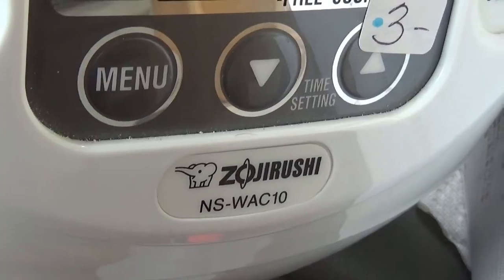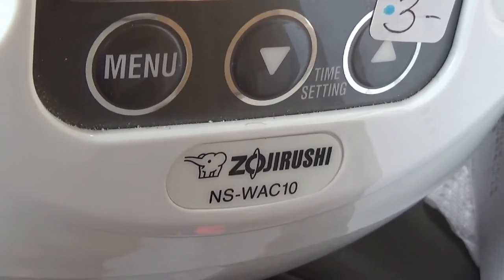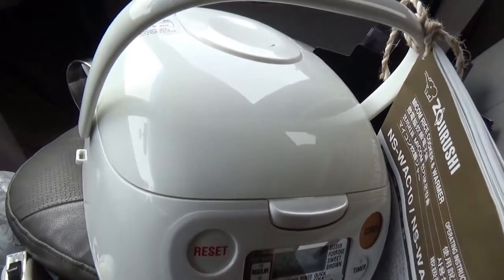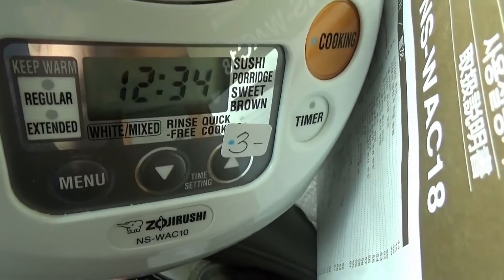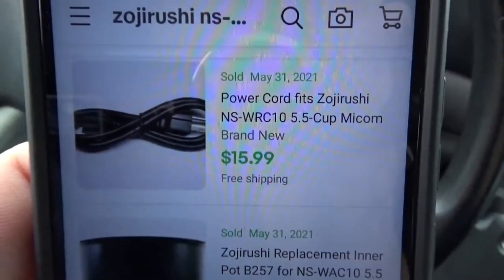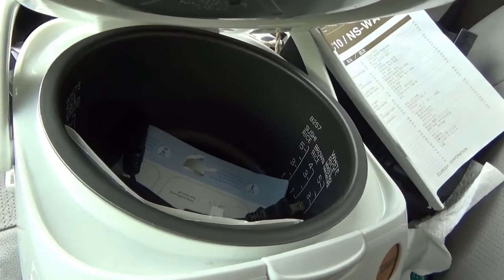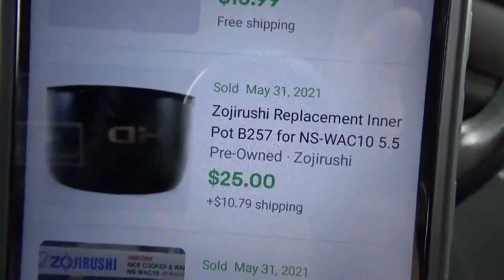And then I found this nice rice cooker. It's made by a company called Zojirushi. From what I understand, this is actually a pretty good name — I've got a really nice item at home still in my death pile, like a water heater for tea or something. But I paid $2.55 for this. I haven't tested it and I don't know if it works, but it looks like just the power cable in new condition sells for like $16. So I could probably get close to that pre-owned. Somebody sold just the bowl on the inside and got $25 plus shipping — they sold one yesterday. So I figured for $2.55 I really can't go wrong. But hopefully it works and I can sell the whole unit.